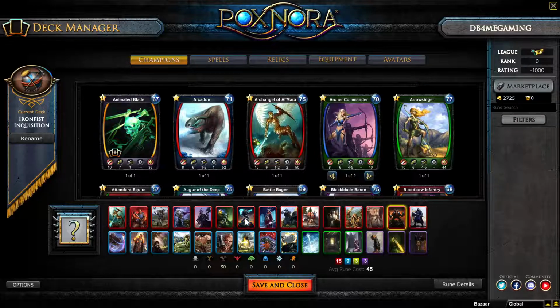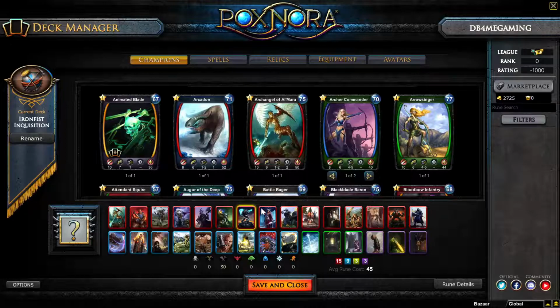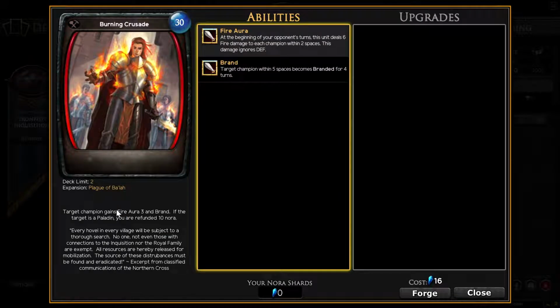And another great example, he's another one of the best dwarves. He's the main dwarf, Uan Iron Fist. He's the main dwarf of this faction, but he also fits in the class-specific paladin theme deck. Very dope. Now, a card that benefits paladins is something like this aura.